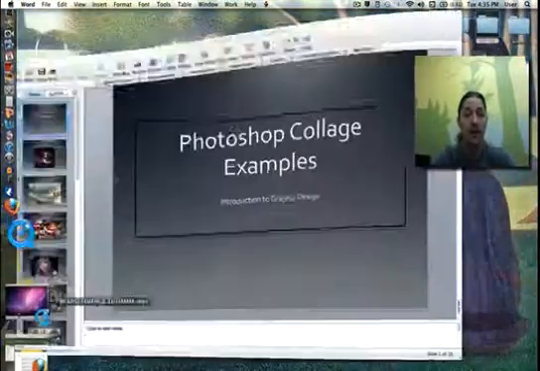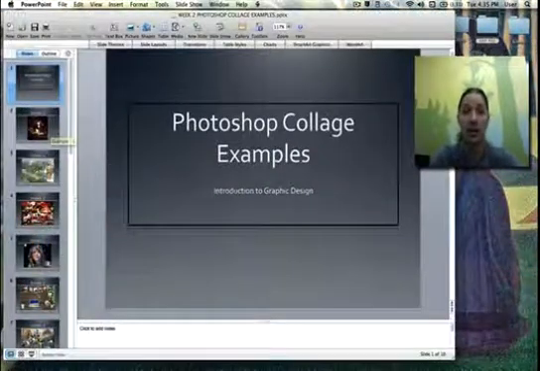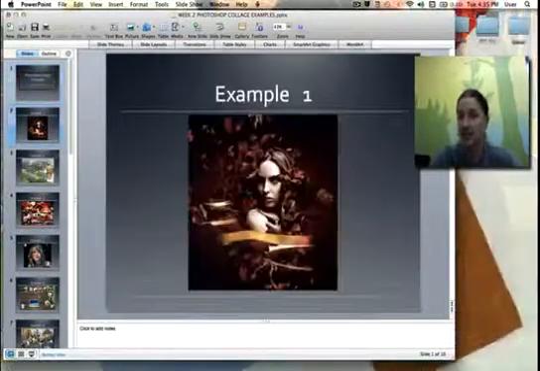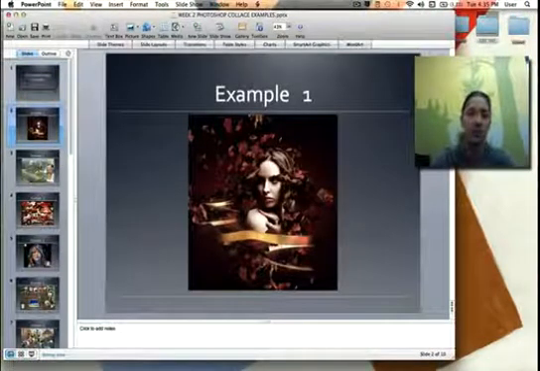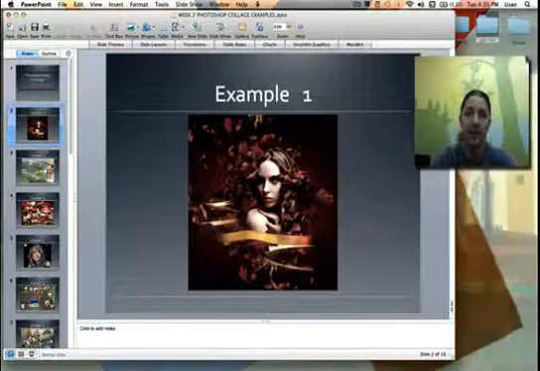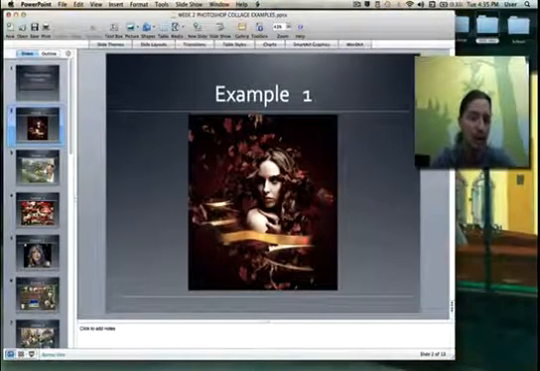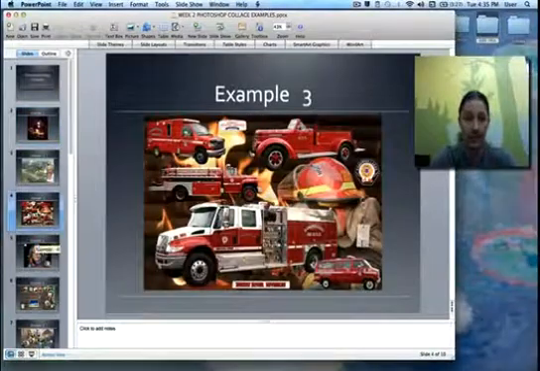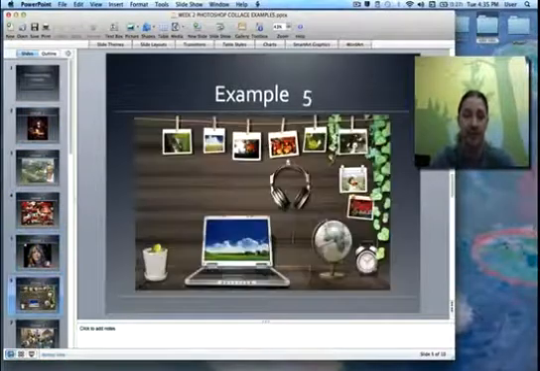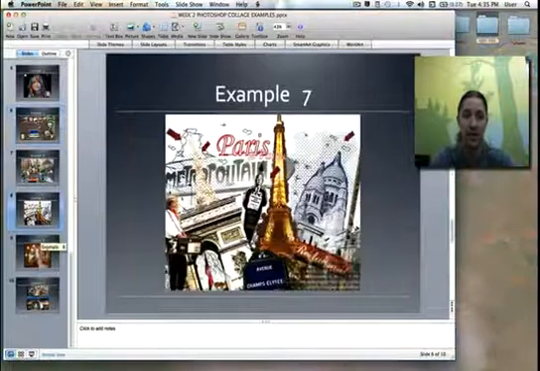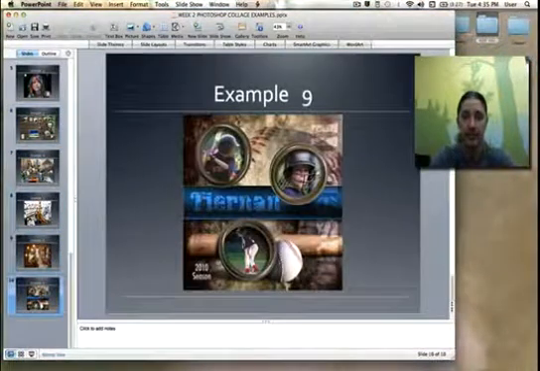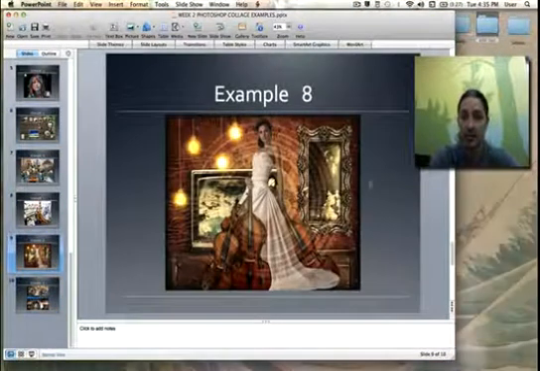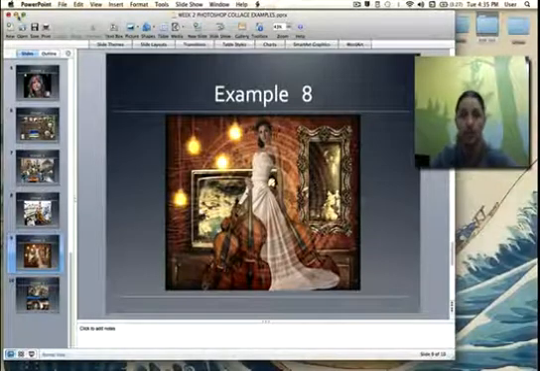Finally, the PowerPoint. Now this is where they're going to look at different examples of other artists' artwork. Very important for students to look at other artists' artwork. This helps them understand what type of artwork I'm looking for as an instructor and what they're responsible for as a student. So there are various different collages that can be made using Photoshop, as you can see from the different examples. And again, here's the example that is broken down in the tutorial.